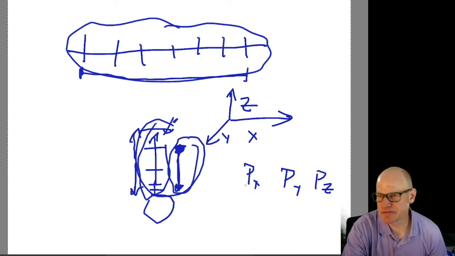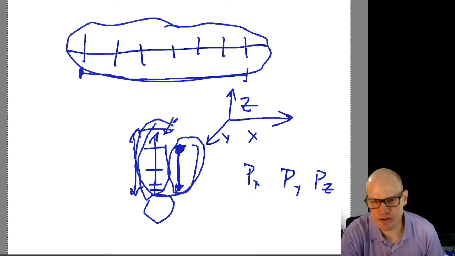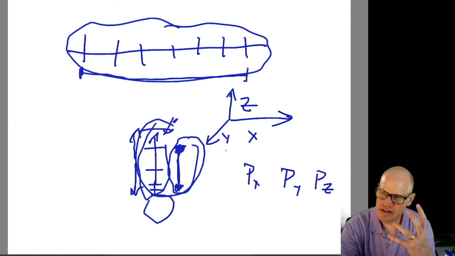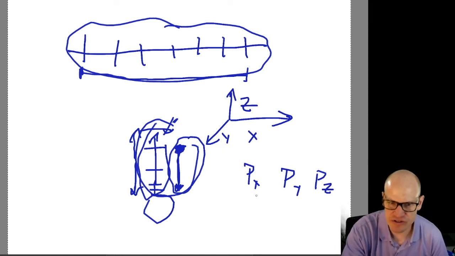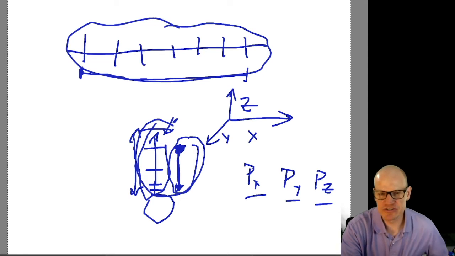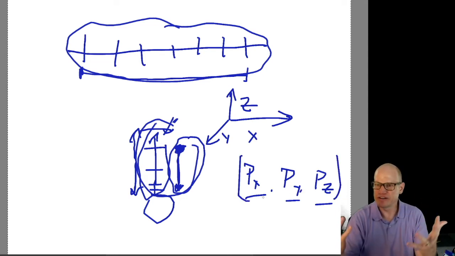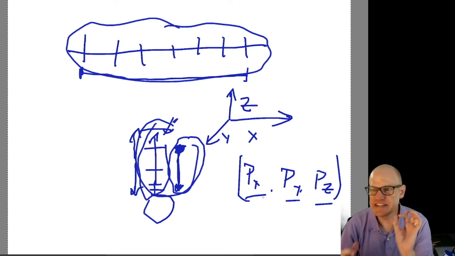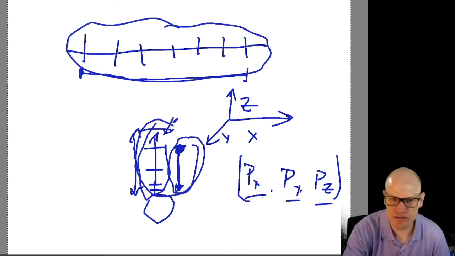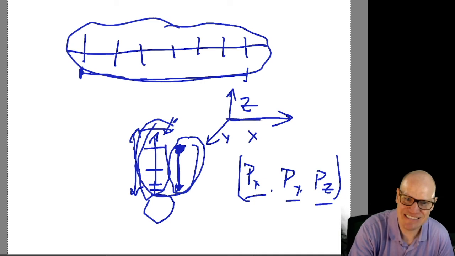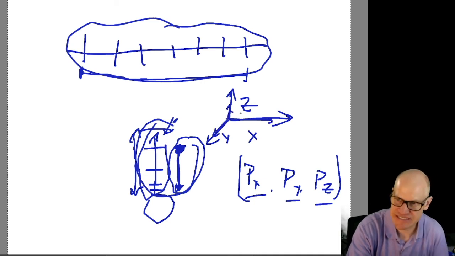And because of this, people say momentum is a vector. It's a vector because there is a conserved quantity associated with each of the directions. Because they all have the same units, you put them in the same mathematical structure and you say, here's this conserved quantity, it's a vector. In each individual direction, momentum is a scalar. Momentum in the x direction is a scalar in the x direction. Momentum in the y direction is a scalar in the y direction. Momentum in the z direction is a scalar in the z direction.